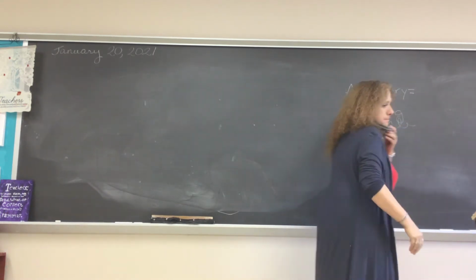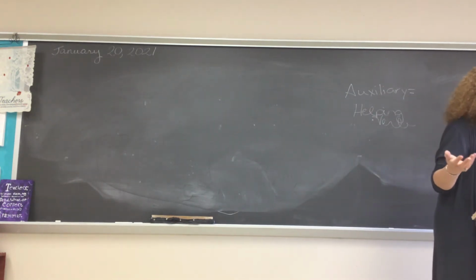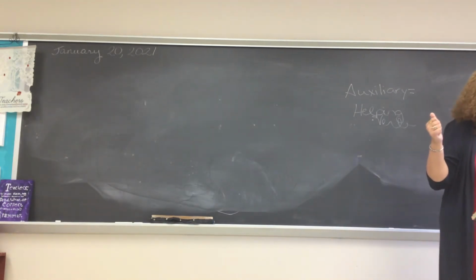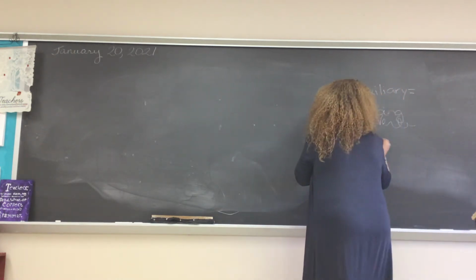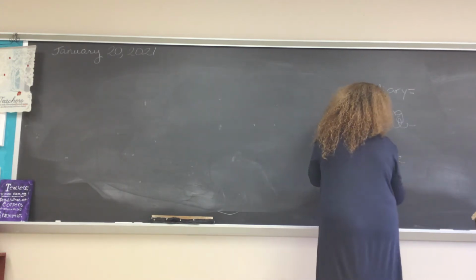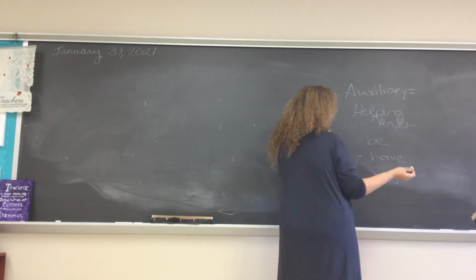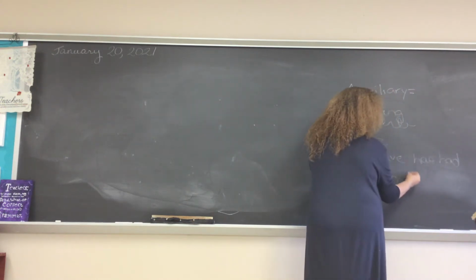All right, if you have a helping verb, if you have a verb phrase, then your first helping verb is what you're going to have to look at to make sure that it agrees with your subject. The only ones that change form for singular and plural are these, okay? Your forms of be, as you know, are am, is, are, was, were, be, being, been, and then we have have, has, had, and then do, does, did.